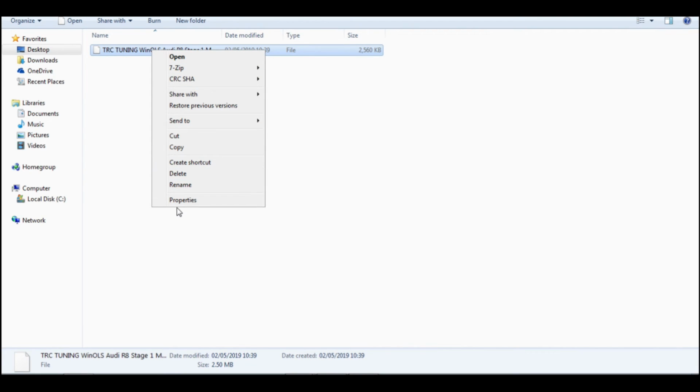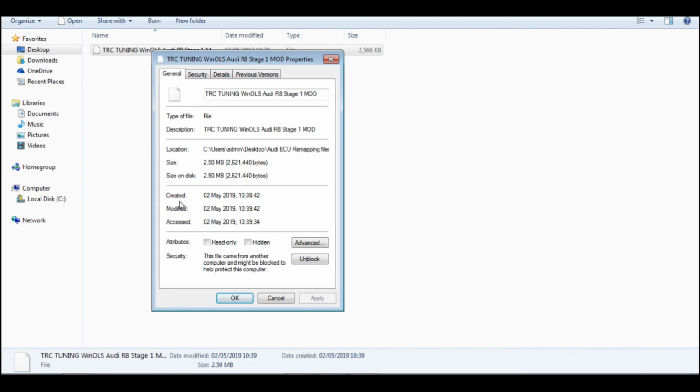Go down to properties and get the file size, which is 2621440. And as you can see, them numbers match. So out of over 2.5 million bytes, it's exactly the same, which means it's safe to write.